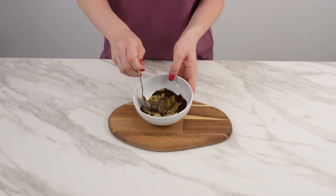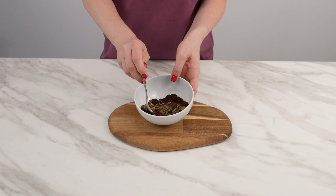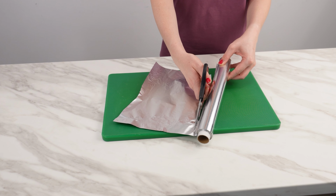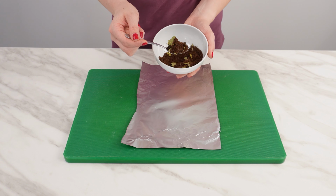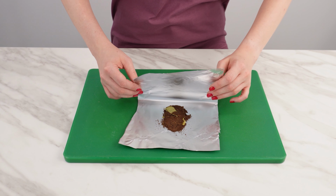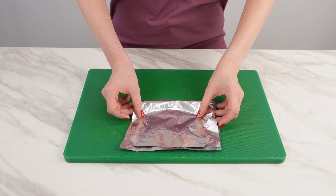Mix everything well until combined. Take a piece of aluminum foil and cut off a wide section. Place a tablespoon of the prepared mixture onto the foil and fold it tightly to create a closed pouch, preferably in a rectangular shape.